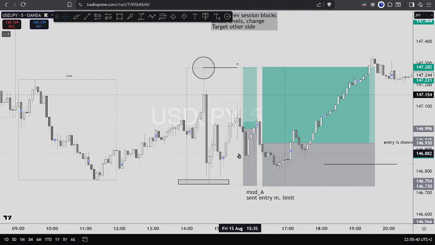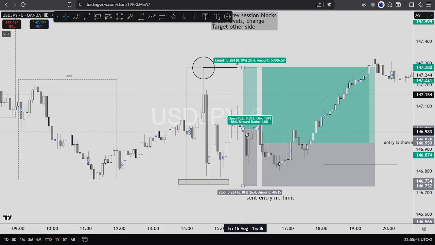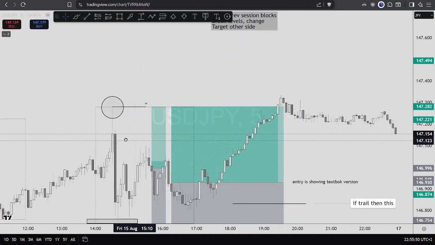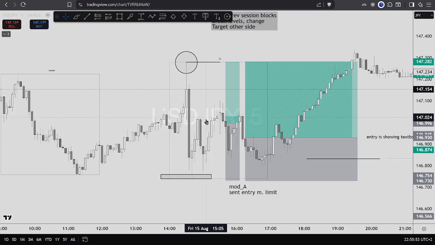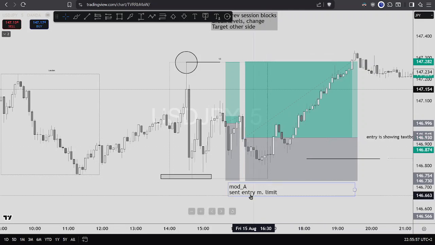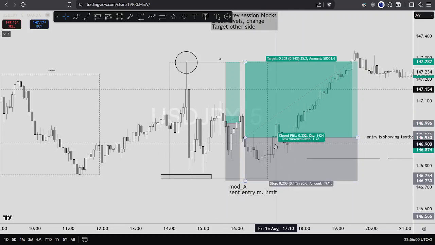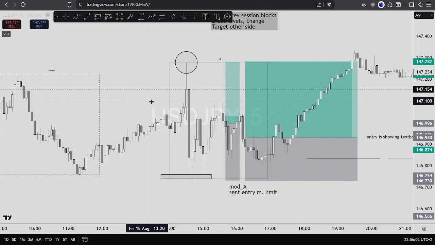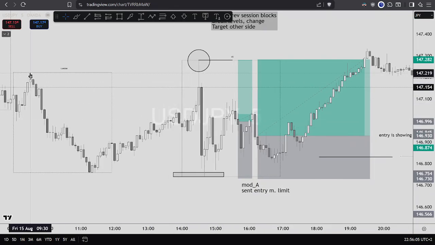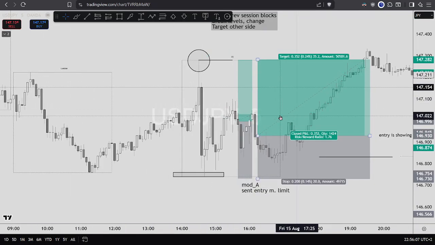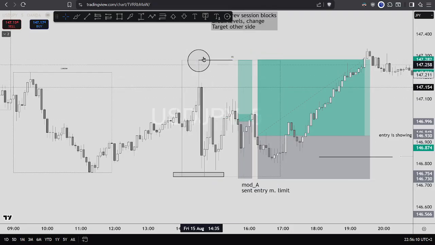This is not my model B. That would be to enter on this bar here a bit up, and RR would be a bit skewed, and I don't know what would happen to the trade. This trade though is the model A, this one, because at the time this is the target, but when I see the trade I see this high. That's why I marked it out like this, and I thought, you know what, that's what I want.